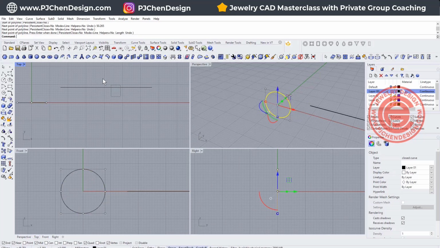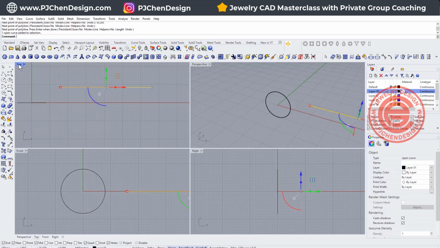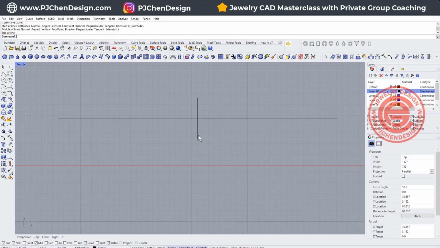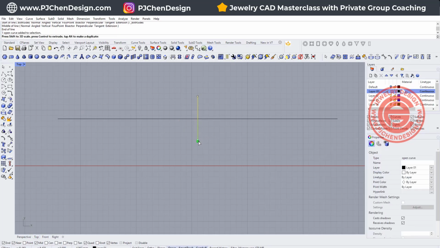So now we have this for us to do the design. Let's come over here and draw a line right at the midpoint for a reference, and decide how wide I want this ring to be. It's going to be really bulky and I would like it super wide, maybe close to 8 millimeters. That's pretty wide there.